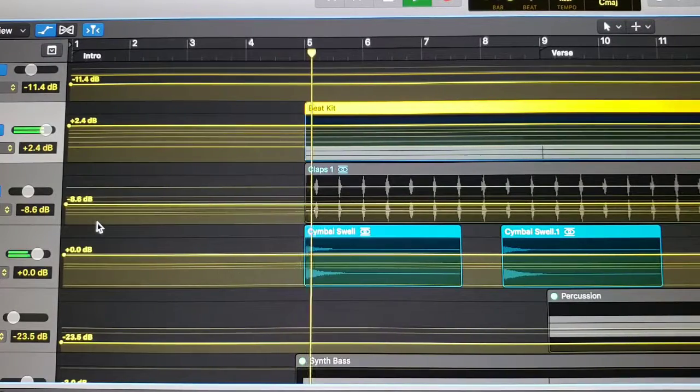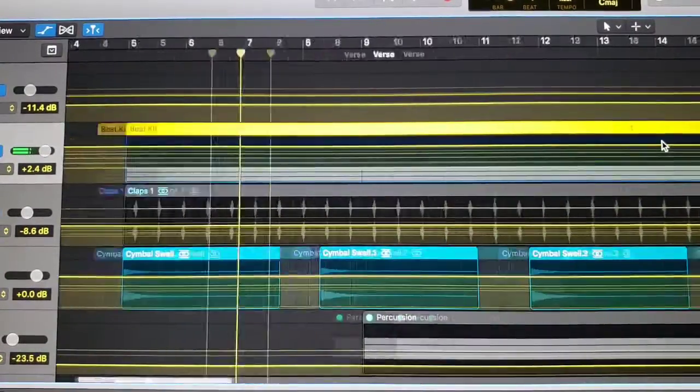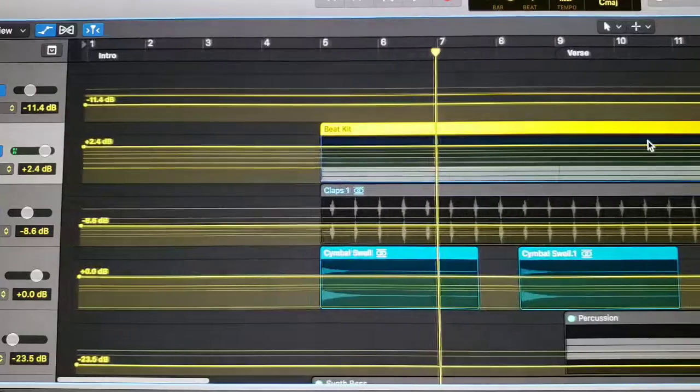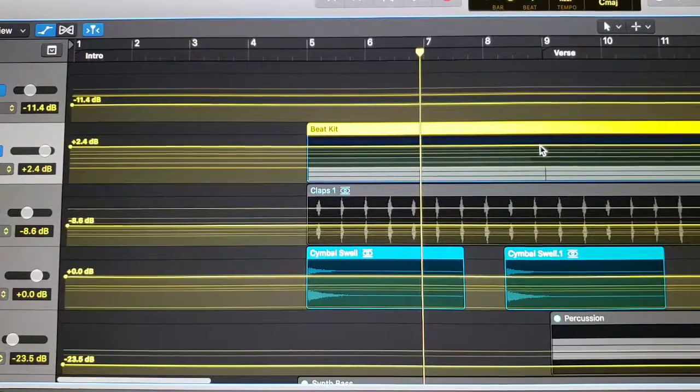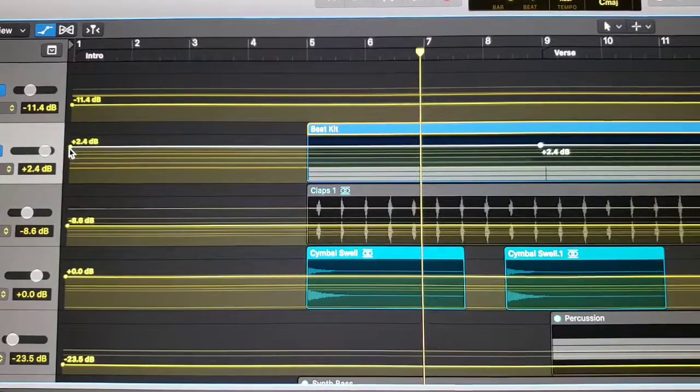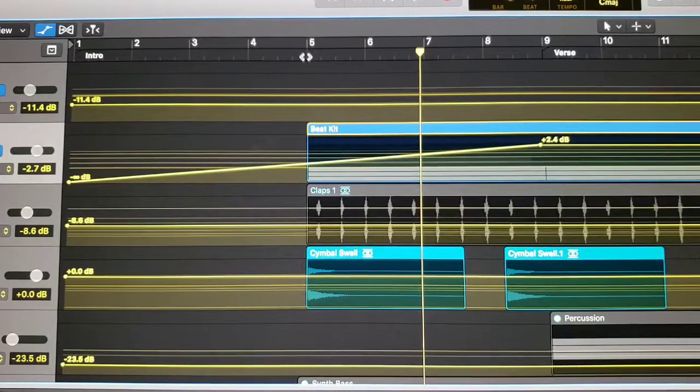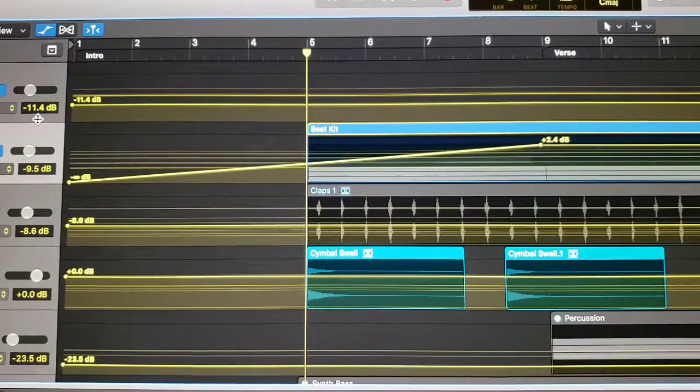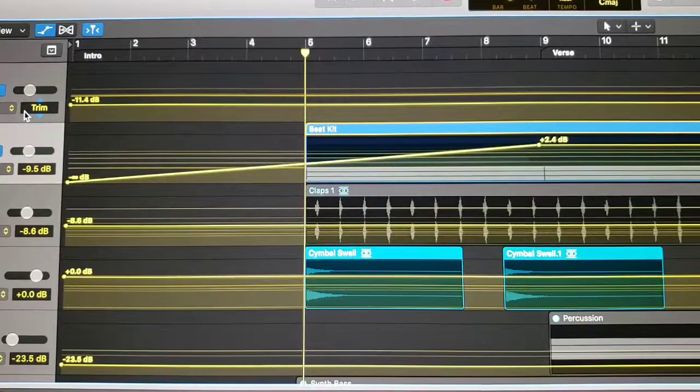So let's say, for example, just to show you how this works, let's say we wanted our beat to start off kind of quiet and gradually get louder.